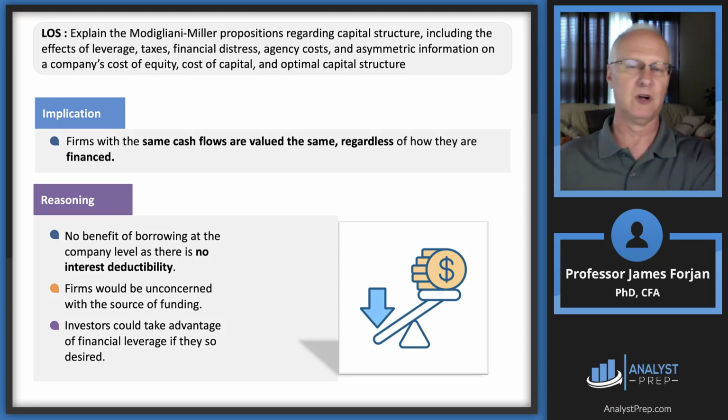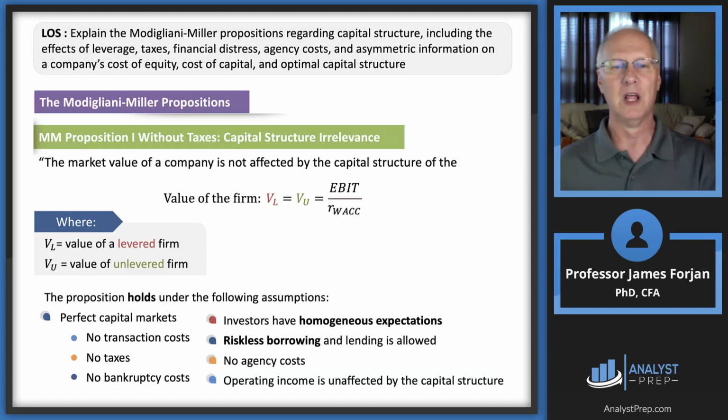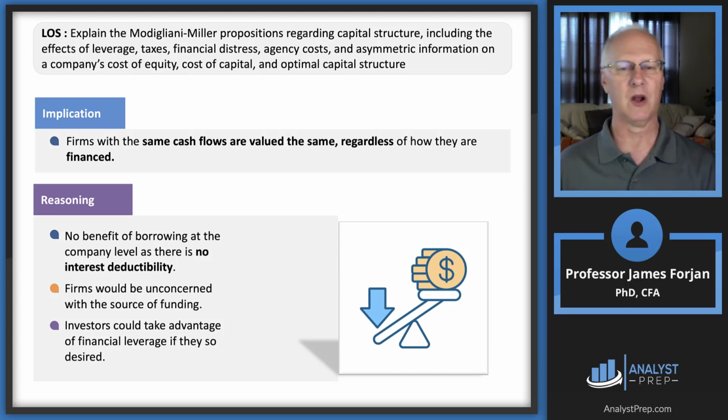They would say, sure, I can issue a bond. Sure, I can issue shares of stock. It's not going to impact the value because, and this is worth repeating, my students get tired of hearing me say this, but it's so important. Look at that equation. The value of a company is based on two factors: its ability to generate sustainable cash flow and its weighted average cost of capital. All right, I promise I'll only say that 100 more times during this video.